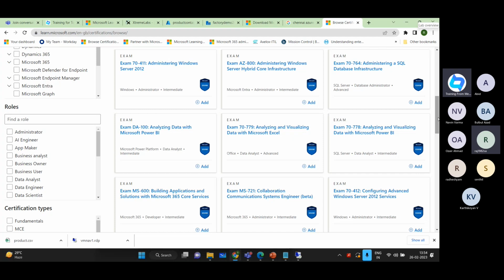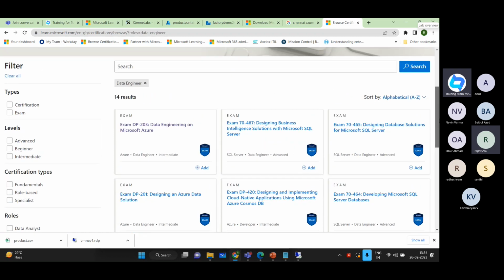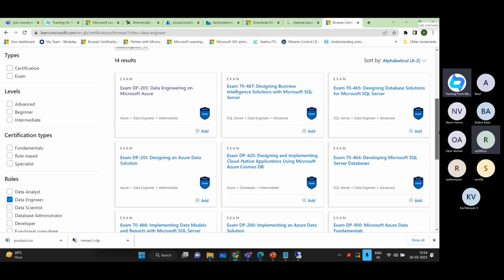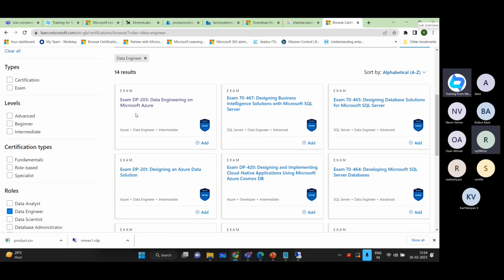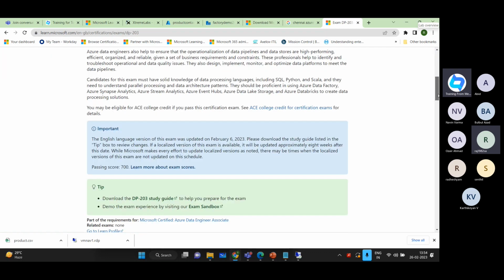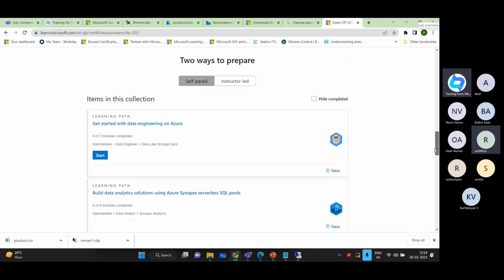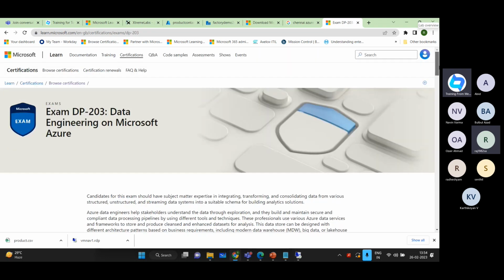Complete AZ-900 first, and then you should jump into DP203. After you complete this DP203 certification, you are very much eligible for any data engineer role, because DP203 is more than sufficient to get placed in any Azure data engineering role.